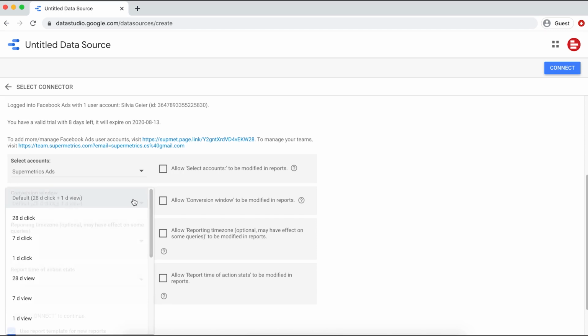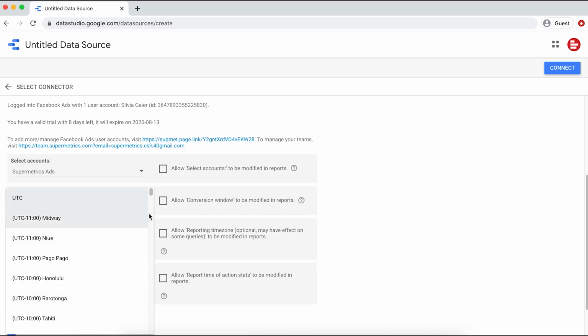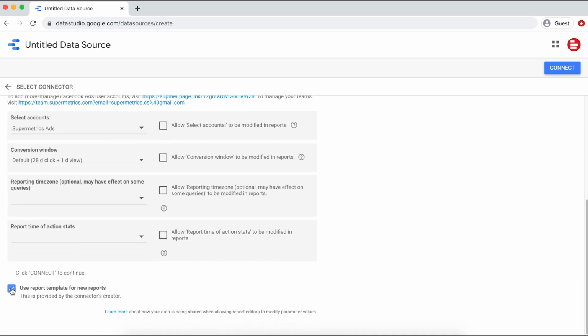You can also select multiple accounts, data to be included in the same data source, and manage your data source specific settings. Once you're all set up, select whether you want to start your report from scratch or with one of our templates. You can also change the name of your data source to make it more informative.